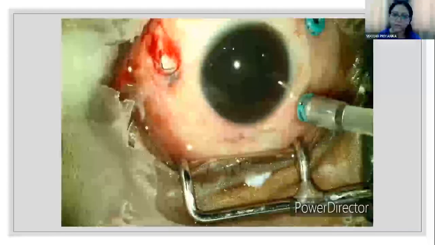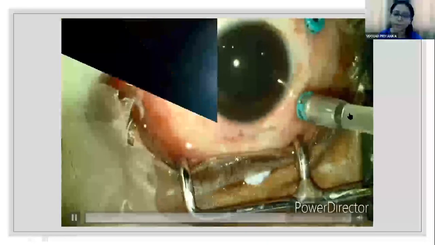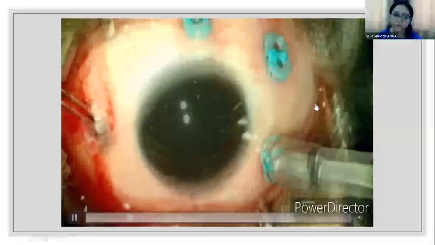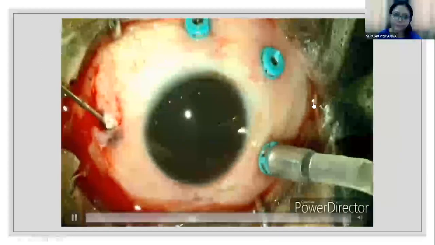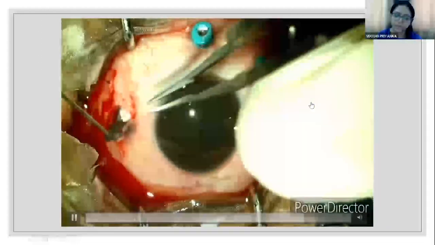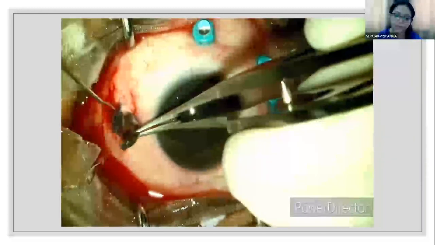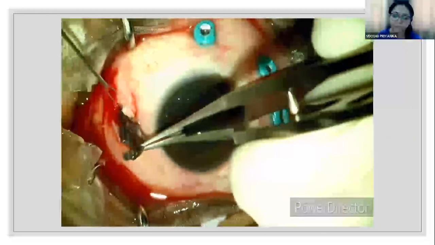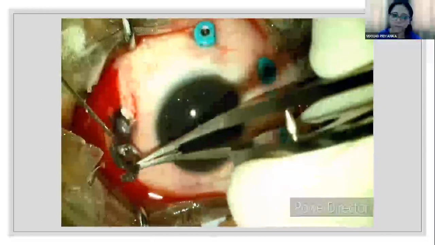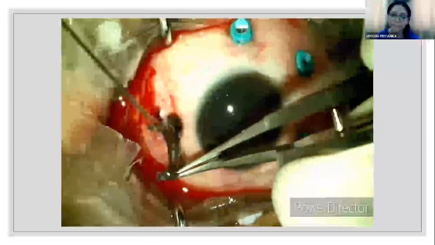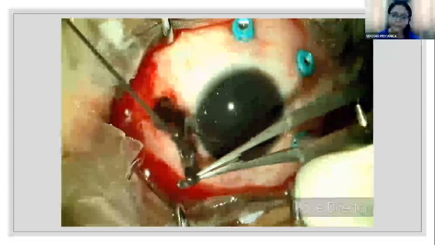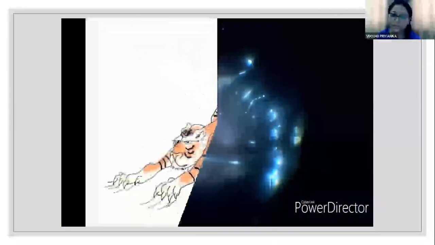It did not respond. So we enlarged the sclerotomy wound, and with the bimanual approach, we brought out the subretinal band through the enlarged sclerotomy. So this is the place where we are catching the tiger by its tail and pulling it out. I think this is by far the largest subretinal band which we have encountered. The retina was flat under oil and retinotomy was lasered.